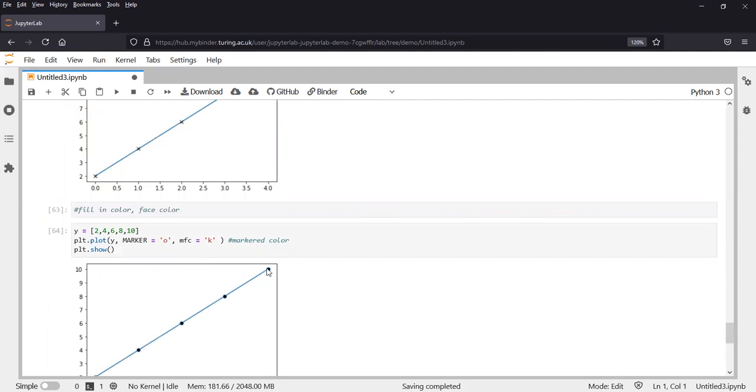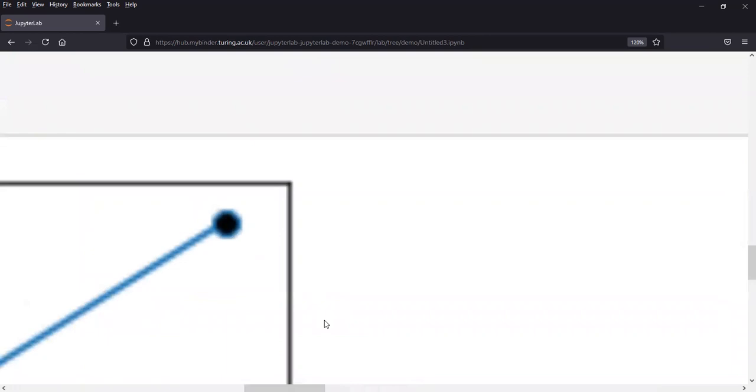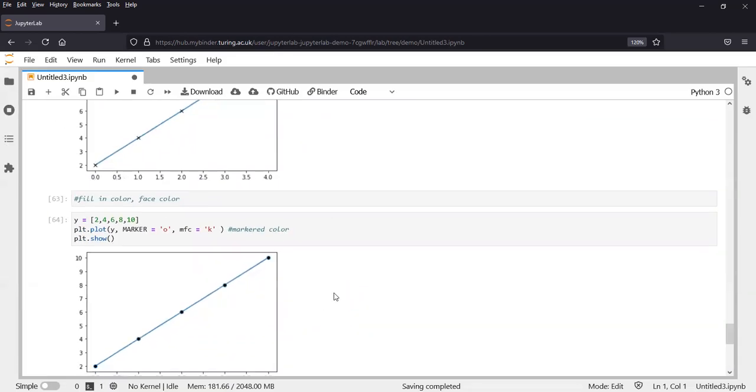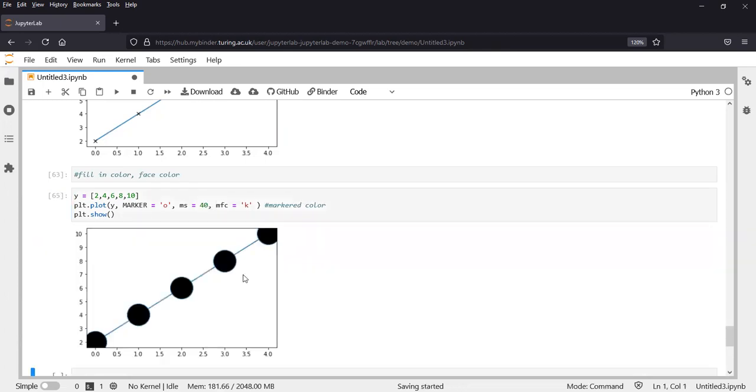So the line is blue, but inside the circle is black. It's hard to see, hold on. Markersize is 40. Yeah, you can see the outline is blue, but inside the line it's hollow and black here.